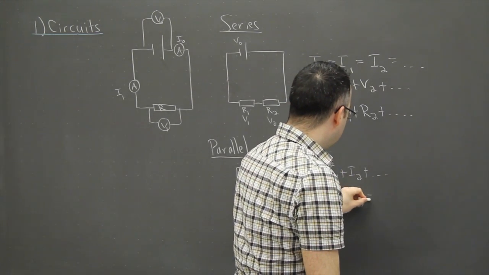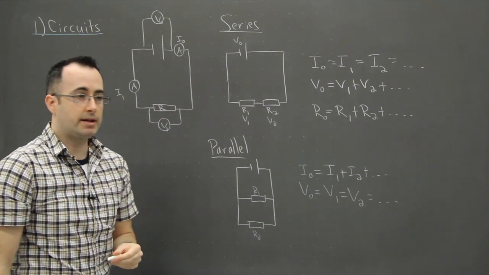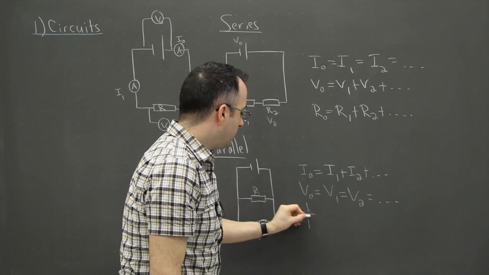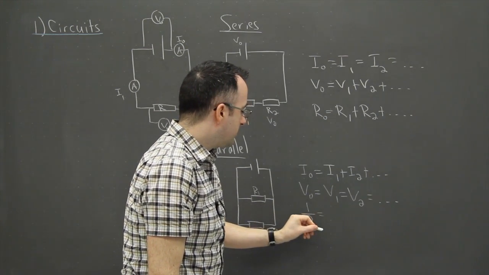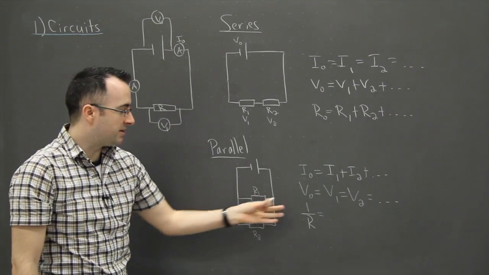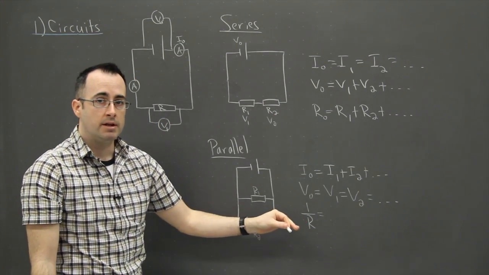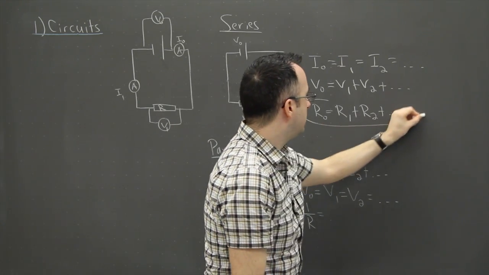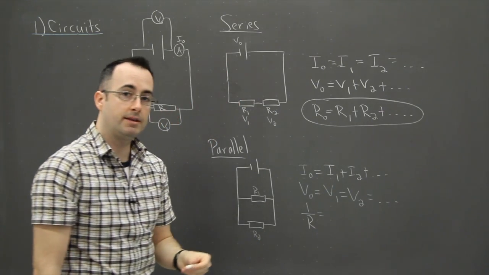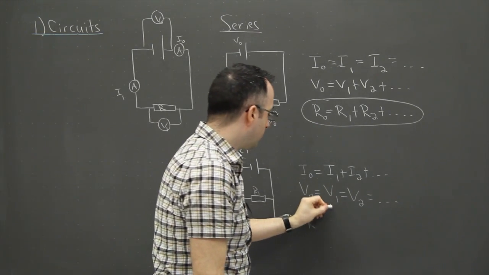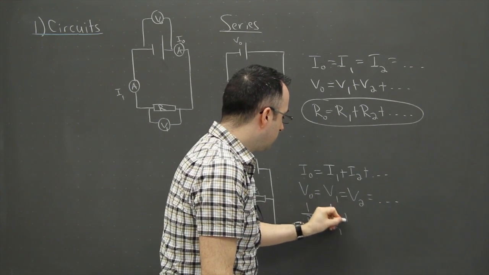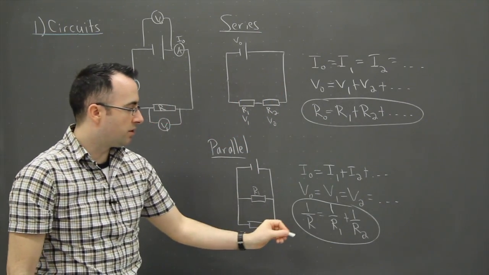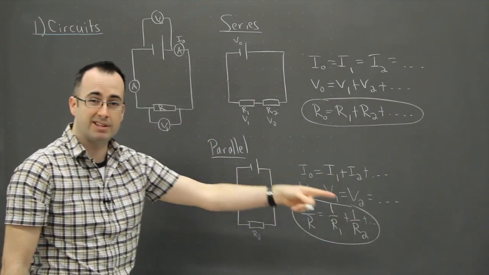And then the very last equation that's relevant to us, I think, is how the resistors in parallel work. So this is just something from the equation booklet. You can actually derive this and show why this is, but that's a bit more complicated. This analogy doesn't help to get there. So this, I would say, okay, well, this one right here, this is on the equation booklet - I keep saying that, the data booklet - and this one right here is also on the data booklet. It goes like this. So it just says that 1 over R equals 1 over R1 plus 1 over R2, and of course, it keeps going if you have five or six of them.